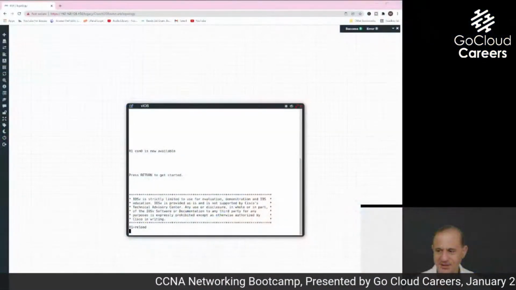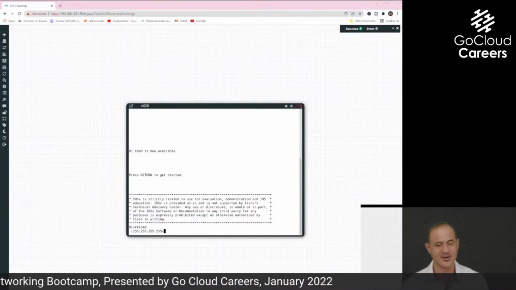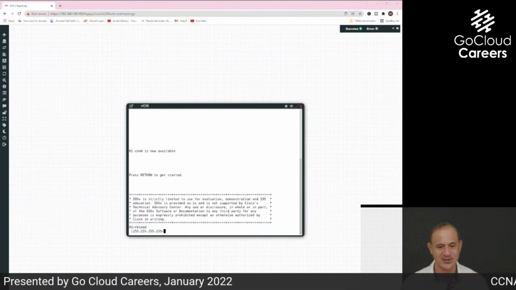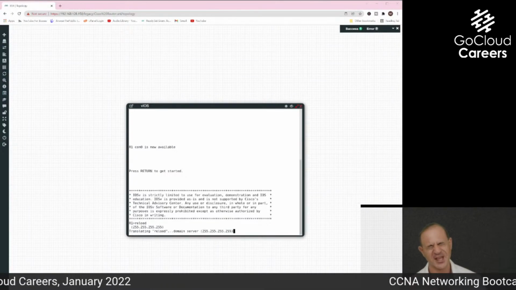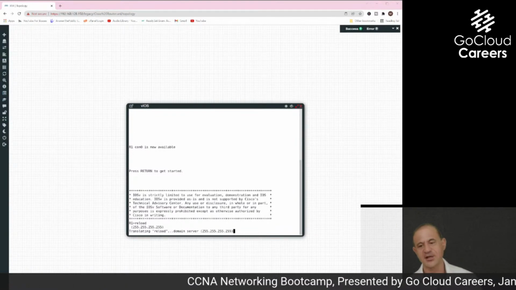Now let me show you the difference while we're at it. Let's exit out of this and go to the console port. We'll be in user mode. Let's reload the router. Are you sharing your screen, Mike? Or do you mean to be? I was trying to, but reload. Guess what? It didn't accept it. The command wasn't recognized. So now what's it trying to do? It's trying to resolve it to telnet into this device because we didn't tell it, and it's going to time out in a couple seconds.